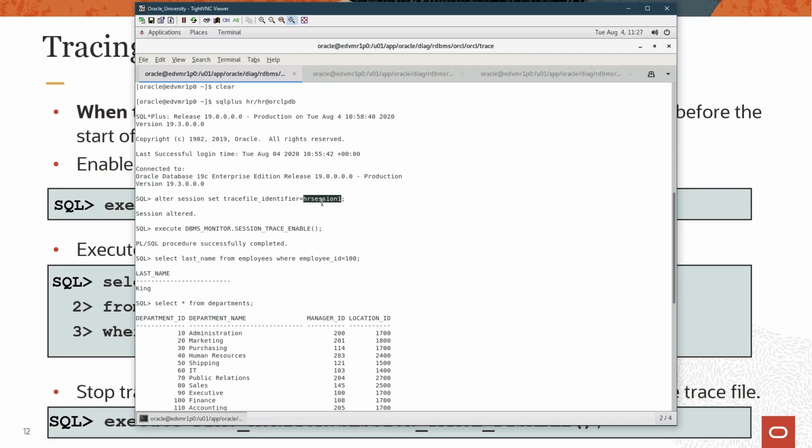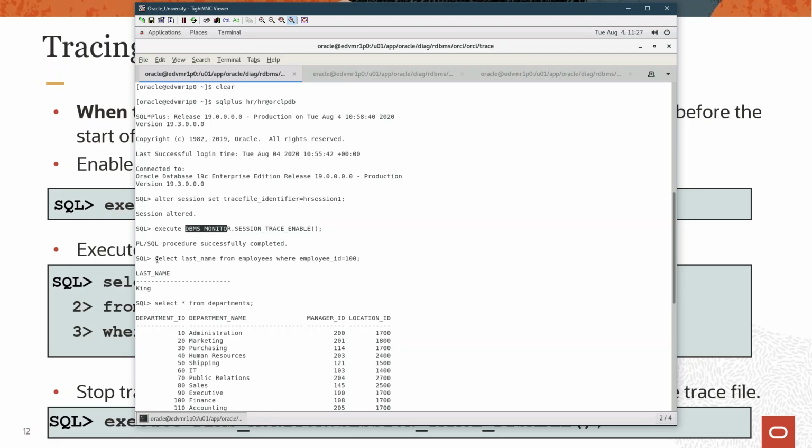And then you're going to use the procedure session trace enable of the package DBMS monitor in order to enable the SQL tracing for your own session. And then you're going to run your workload.